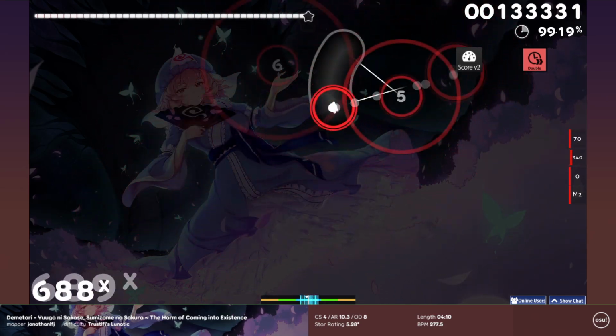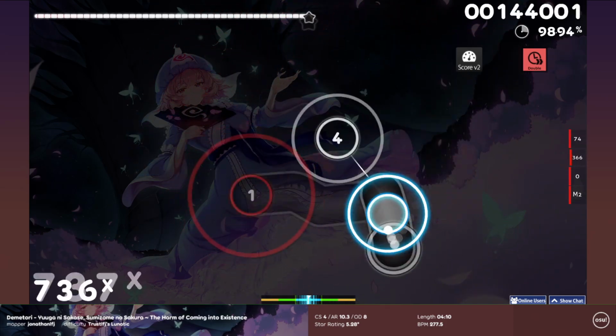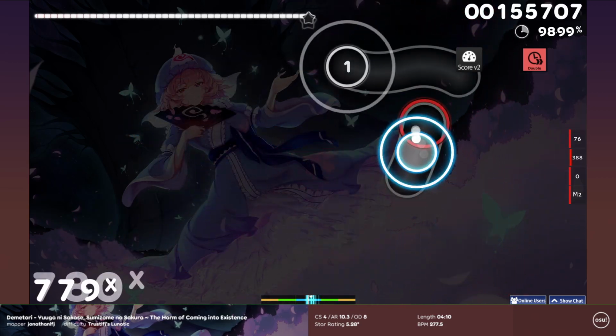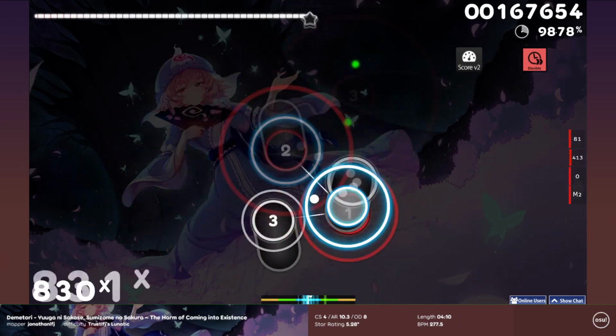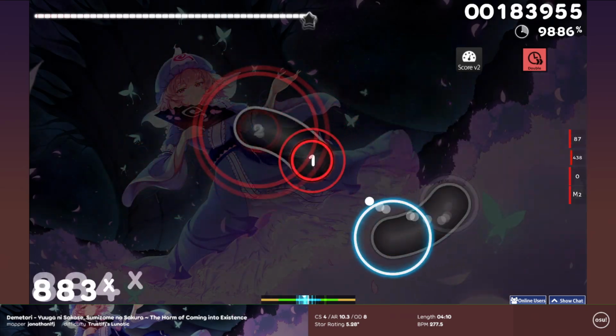It's also a 10.3 map, and I would say that the 10.3 actually kind of matters more on this map compared to DT1. Because I guess both maps are patterned pretty straightforwardly, but there's a few things that are a bit hard to read on this map that overlap themselves.